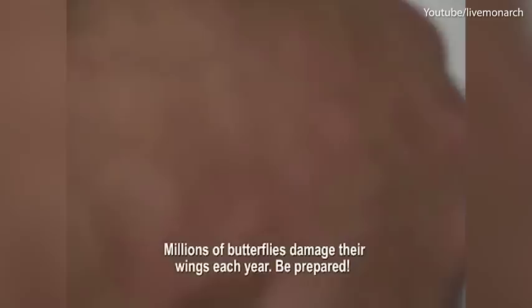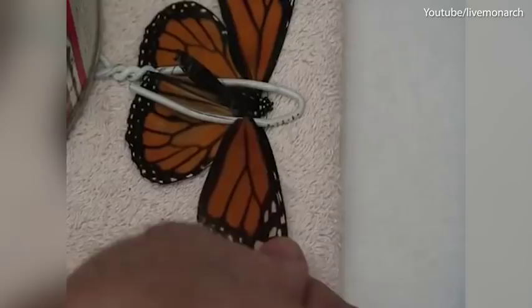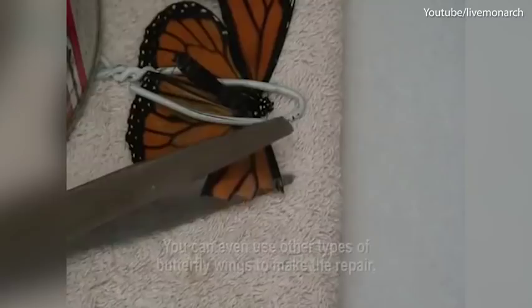Hopefully you've collected some wings and can find one that looks like it matches. There's one that looks like it matches perfectly. You're not going to need to use the entire wing — what you want to do is find wings that match very closely and cut off some of the additional material.